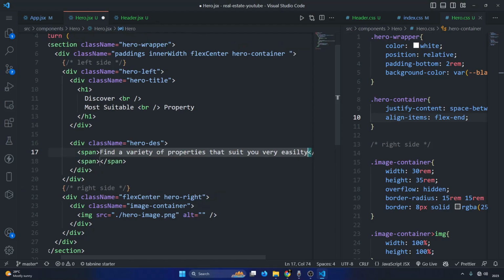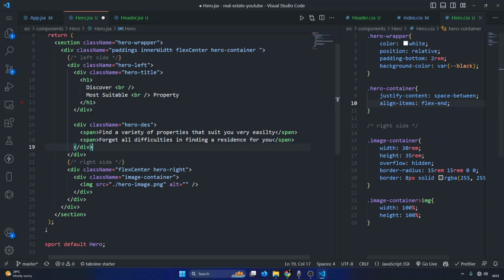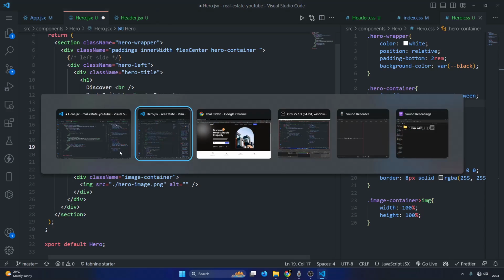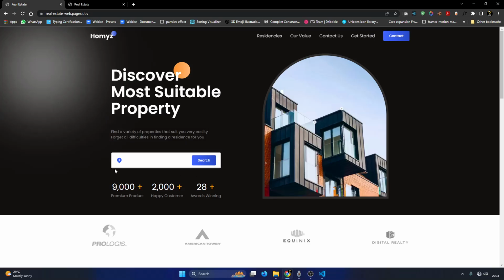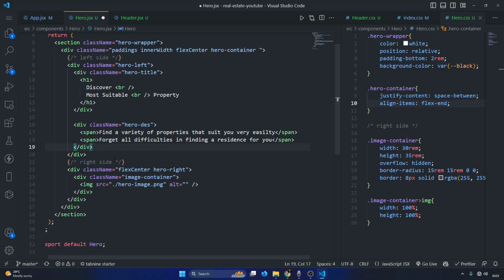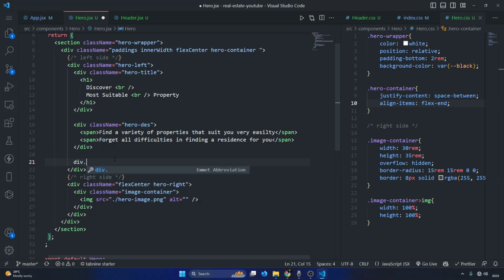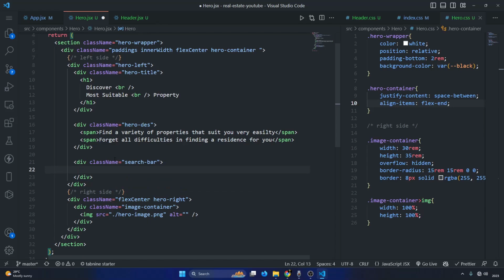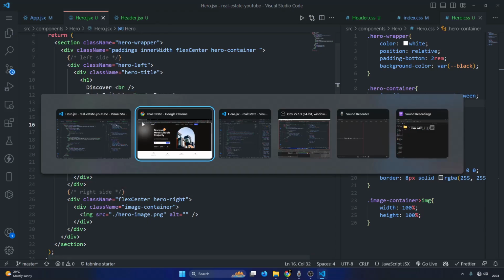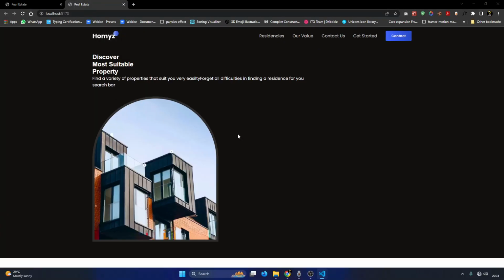Okay, this is the first text, and then this one is the second text. So these are the two texts that I have written, and now let's see in the developed version. The third thing is to have this input bar. For now I am just saying it as search bar, and here I am saying search bar. We would make it later, and let's see what the results are. This is the result that I am seeing here.